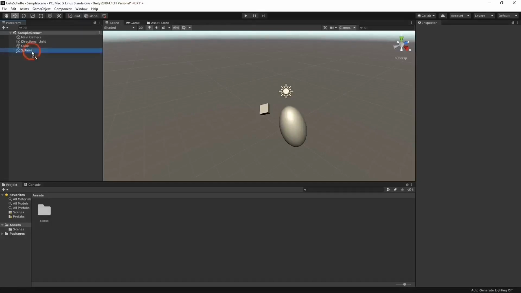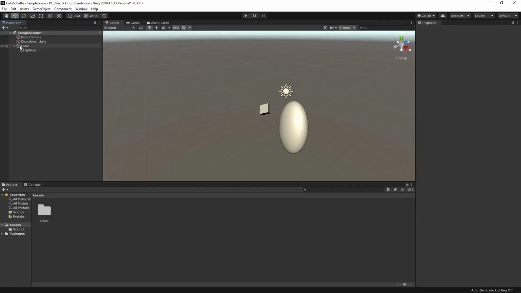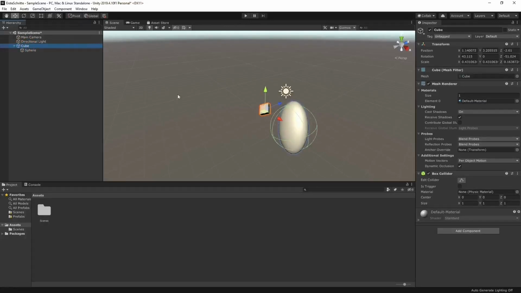This works as follows. In the hierarchy, in the right view, you can drag an object onto another object, and then you see them subordinate in a hierarchy. This can also be expanded and collapsed. And yes, you see this through this offset. And when you grab this cube here, the parent object, and move it, the other object moves with it, even though it's not selected, because it's subordinate to the cube. This applies to all transformations, for example, also for rotation. In this case, the sphere, which has become a child.